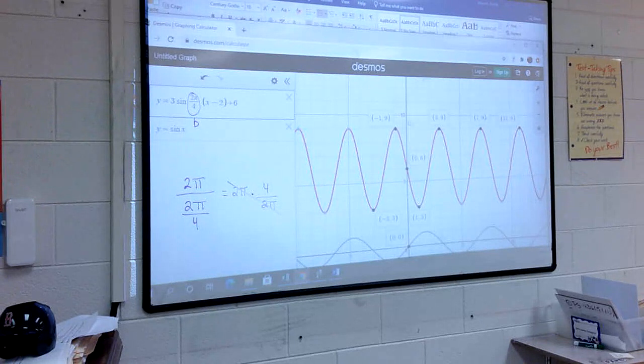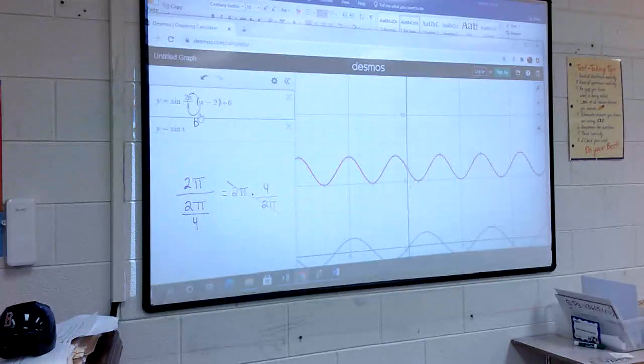Okay, all you have to do is be able to just see it and how the numbers affect the difference in this. If we take the 3 away here, notice it's not as tall. If we take the minus 2 away, notice it moves back from the right, moves back over. If we take the plus 6 away, notice it's now back down at the bottom. So you can see how everything affects each part of the graph.